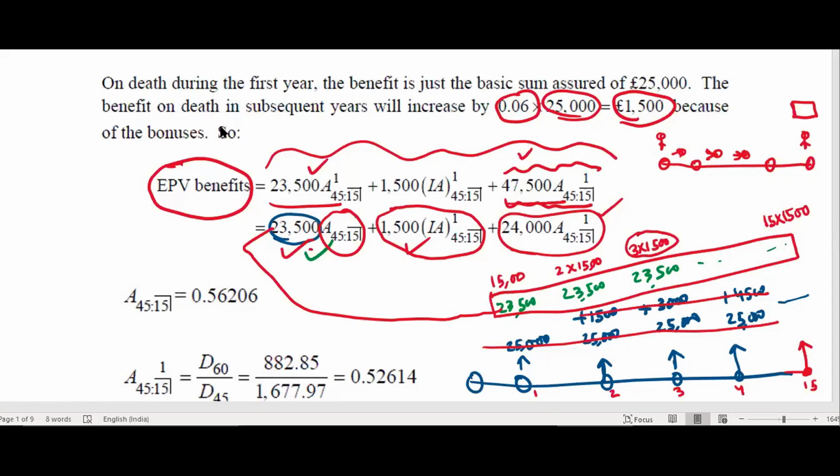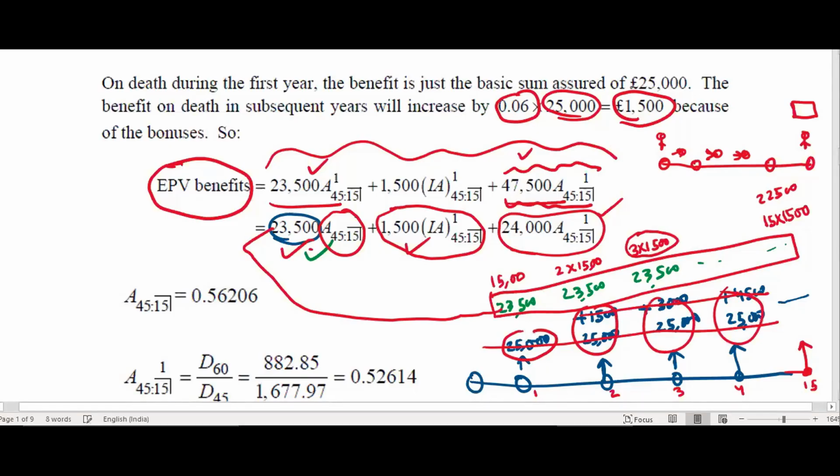I think 47,500. That is, see, this is 22,500 plus 25,000. Okay. If you add, that is 47,500. So the best way for you is to do this one. Okay, you write all the payments. It's 15, it's not more like 30 or 40. So 15 payments you can write. The best way is to write all the payments and then check one by one term and match each term.